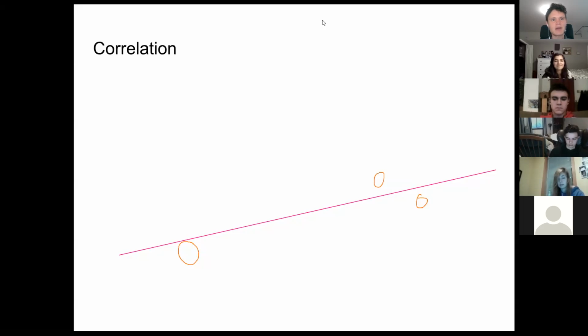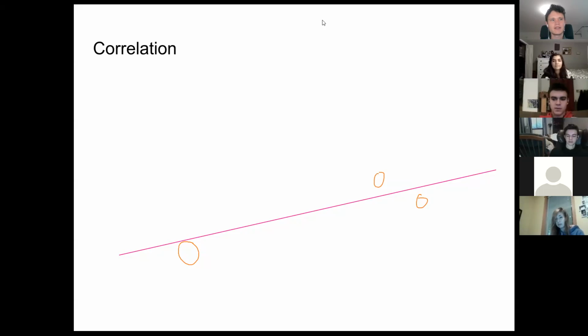Anyone else have anything to add about correlation? A definition for correlation, or if I say that two things are correlated, what does that mean? What kind of picture does that produce in your mind? They're related to each other. Okay, yeah, and that's certainly what we're going to look at. And part of your human behavior project is to find whether there's correlation between what you're studying, like caffeine and being able to run fast, or age and memory, that kind of thing, right?